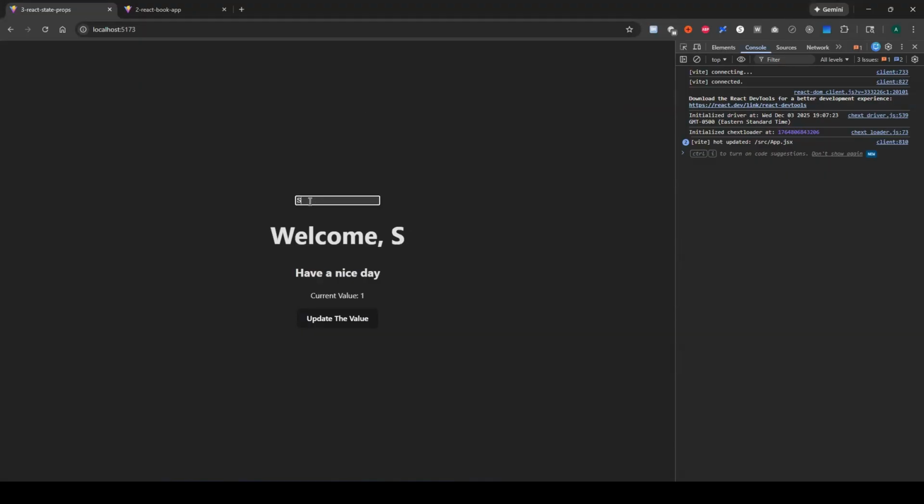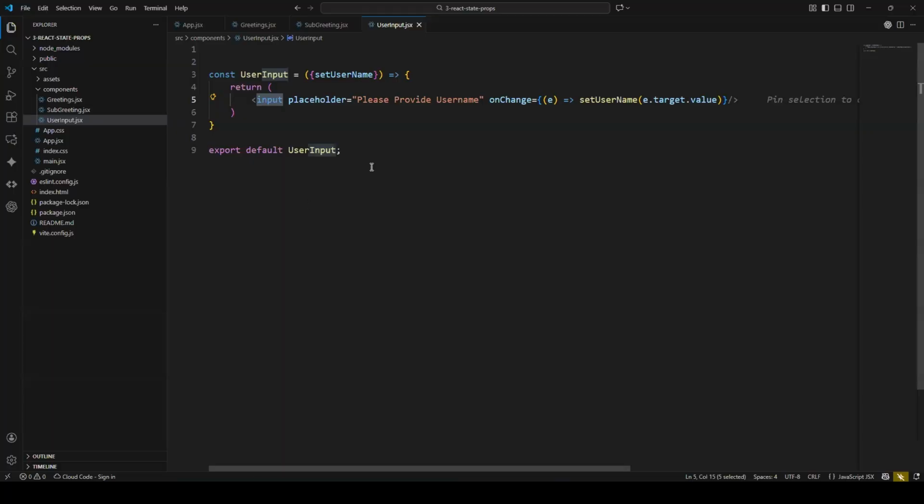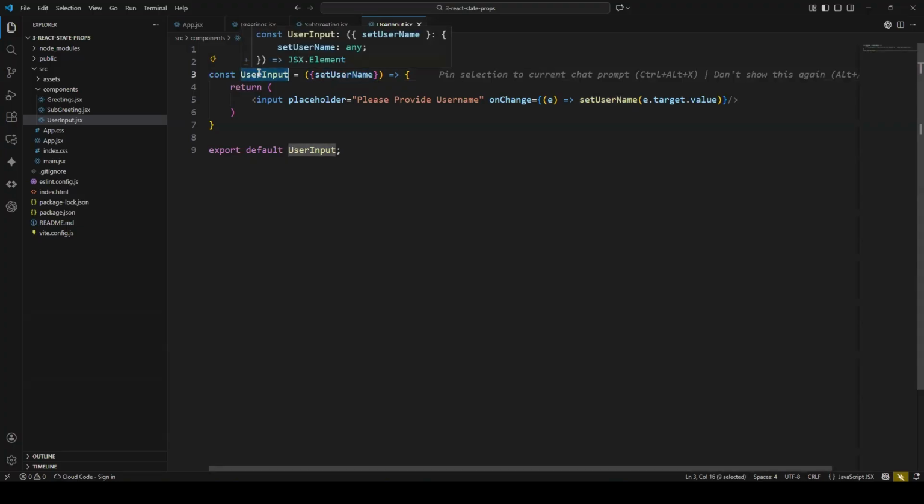So let's say I type S for something. Every time I'm typing something, onChange is running the function set username that the parent component app passed to our user input. Does it make sense?